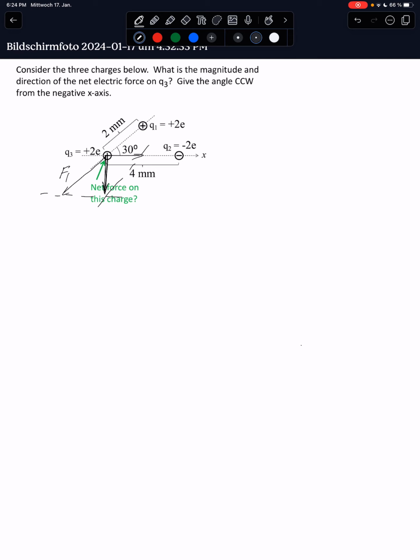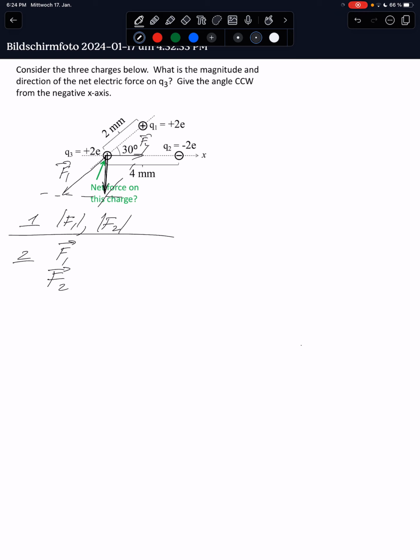So what we are going to do now, we're actually going to solve this numerically and see the direction of the force. To solve it numerically, we'll follow the following rough plan. The first step will be to find the magnitude of both forces F1 and F2. The second step is to find the vectorial representation for both forces, so vector F1 and vector F2.